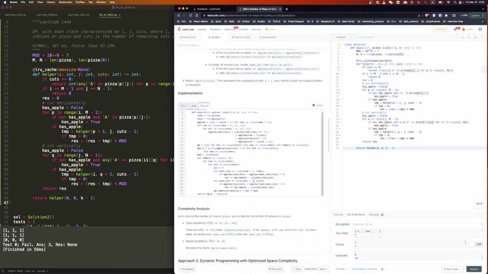Let's just read this. Apples. The total number of apples. Oh, okay. So that's the 2D. Okay, that's fine. I can get behind that.